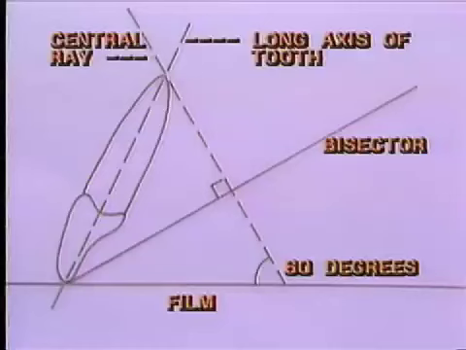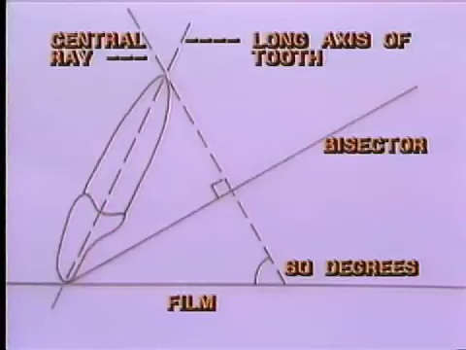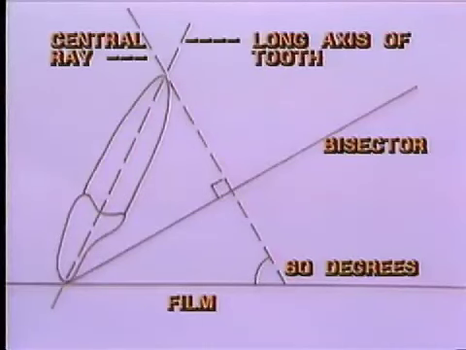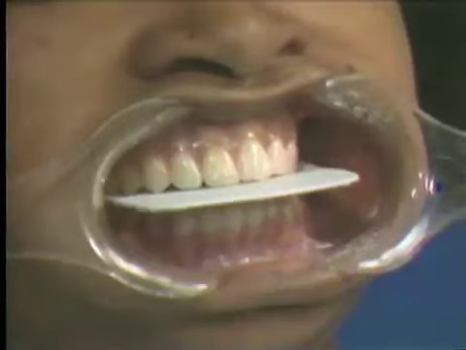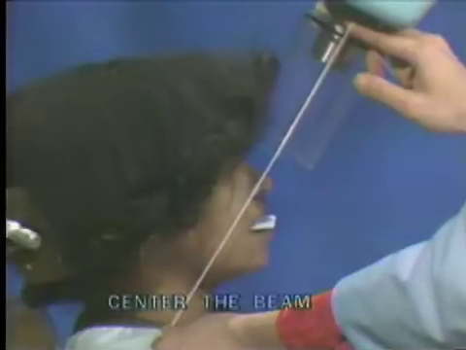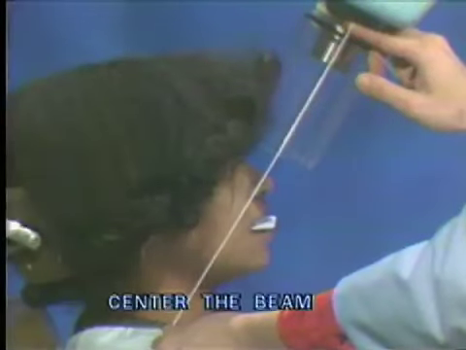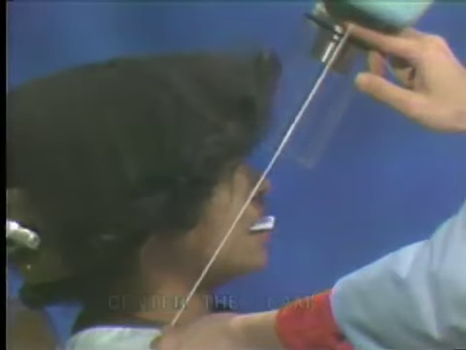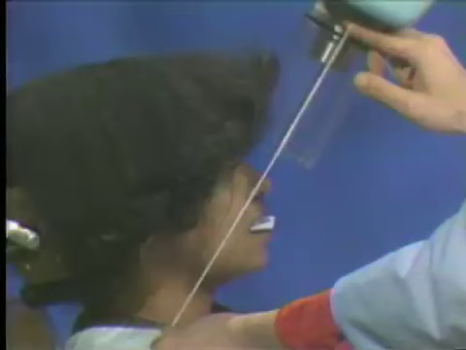When the film is at an angle to the long axis of the teeth, the central ray must be directed perpendicular to a line bisecting the angle between tooth and film. It has been determined experimentally that the vertical angulation required for patients with normal placement of teeth is 60 degrees to the plane of the film. The horizontal angulation is selected to open the contacts between the maxillary central incisors. To avoid cone cutting, the beam must be centered on the film. If the center of the film is not visible, the central ray can be directed through the bridge of the nose and the apices of the central incisors to the film.